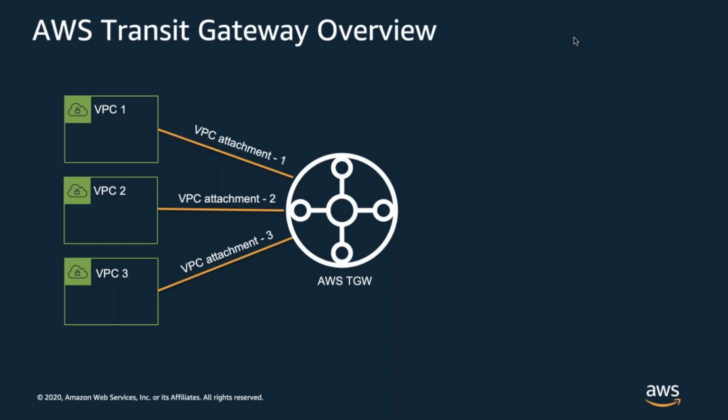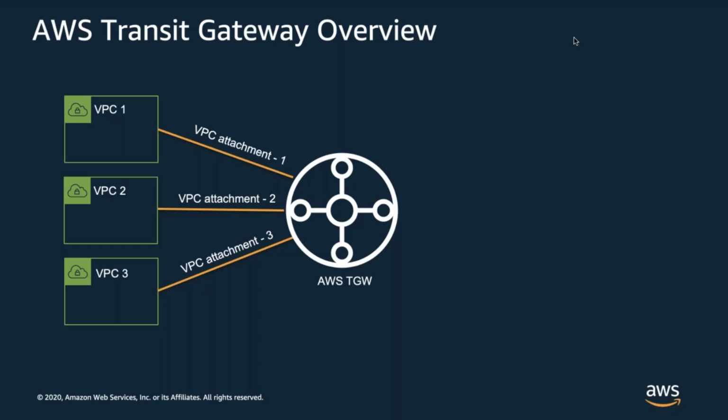This is a new way for your VPC to have connectivity out. You might already know about things like peering or virtual private gateway, internet gateway. A VPC attachment to the Transit Gateway is just another way in and out of your VPC. And the Transit Gateway can have thousands of those VPC attachments. And each attachment is capable of getting up to 50 gigabits a second of throughput.